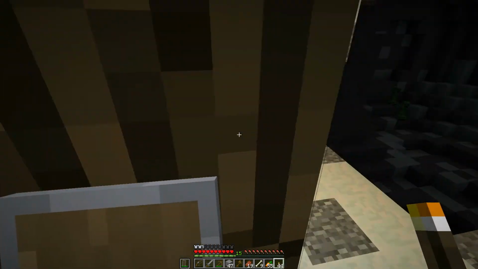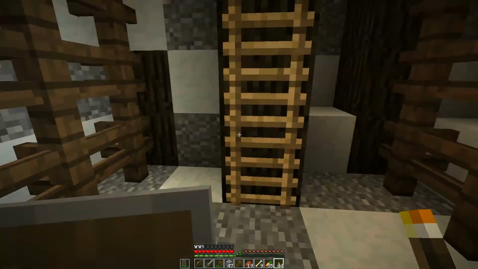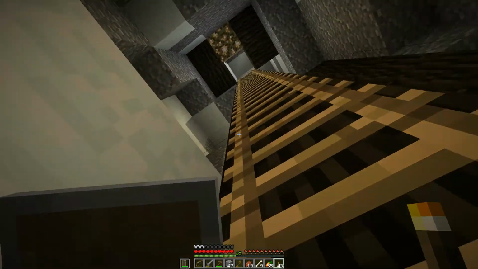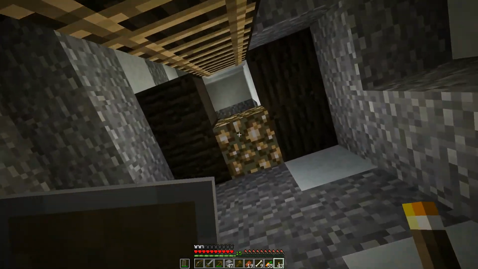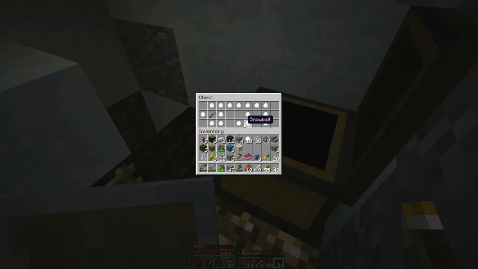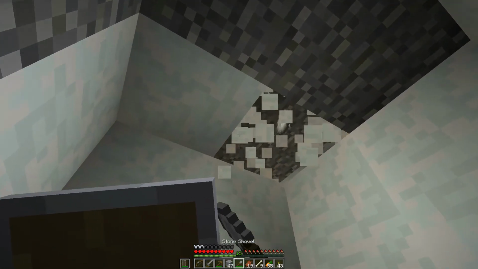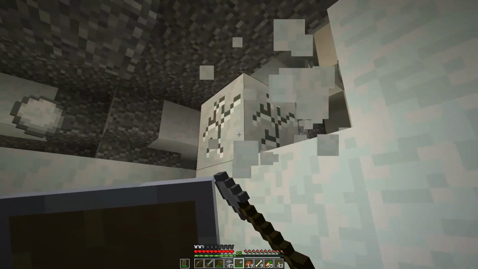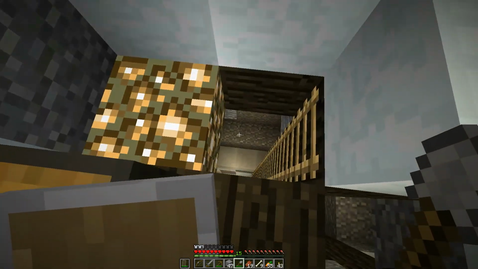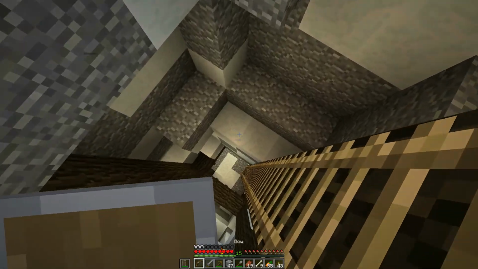There's a ladder. Interesting. Is this going to be a shortcut somewhere? Oop, I'm getting some lag here. A little bit of stuttering. We have a chest which has a snowball and a shovel. I'm guessing that's a hint to dig out, perhaps? Yes, indeed. Alright, so that all wraps around then.